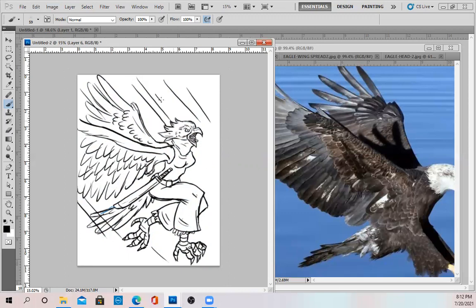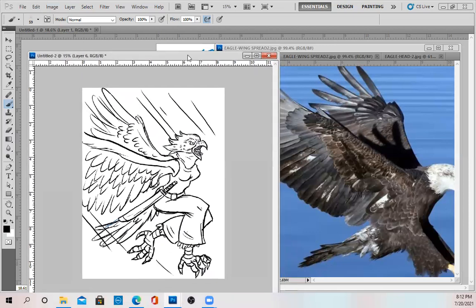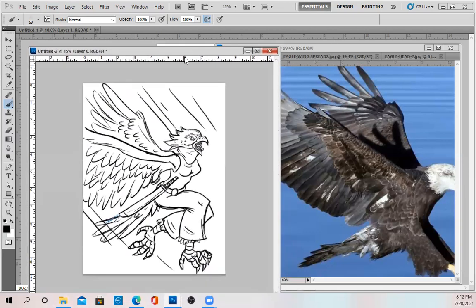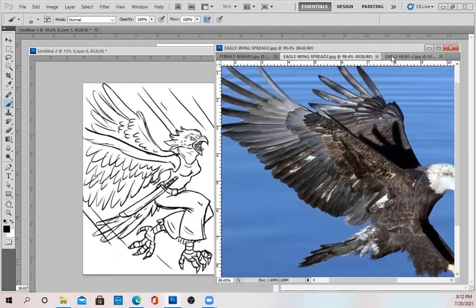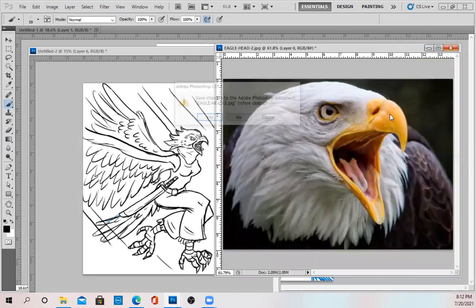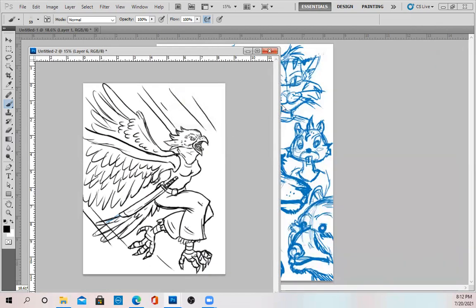On that, I just want to say that if you utilize references and look up characters on Google to see what works, it helps. I deal with a lot of clients who want certain things for their stories. Even if it has nothing to do with animals, I very rarely get animal characters, to be honest with you. It's very rare that I do get that.